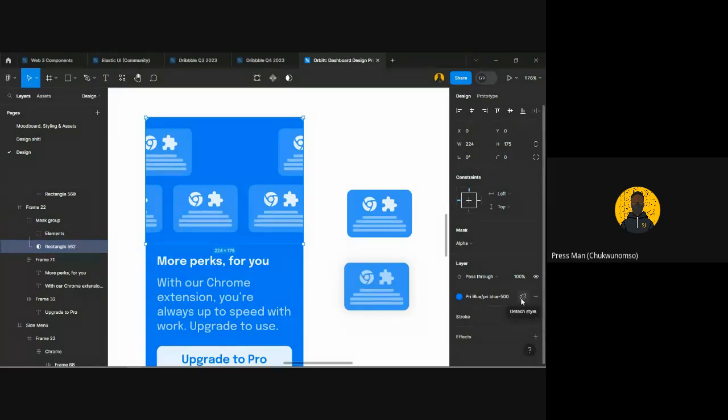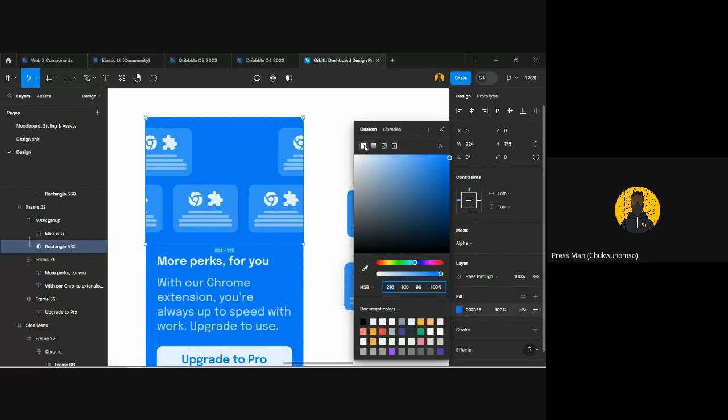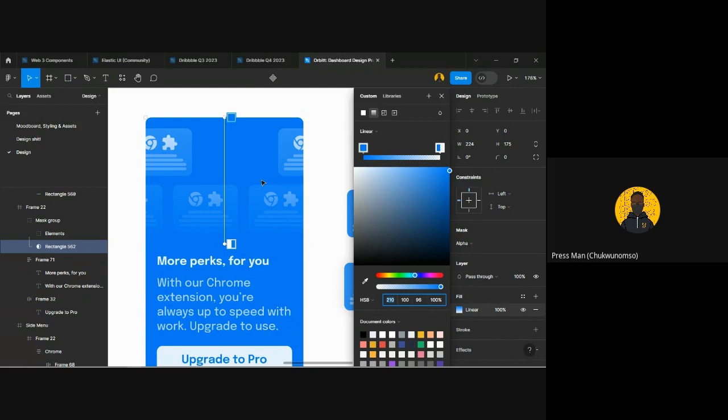Let's say I detach the style, then I go to fill and switch from solid to gradient, and that's where the magic happens. You see that this is a linear gradient going from top, 100%, to bottom, 0%. So the farther away it is from the elements, the lighter the gradient.